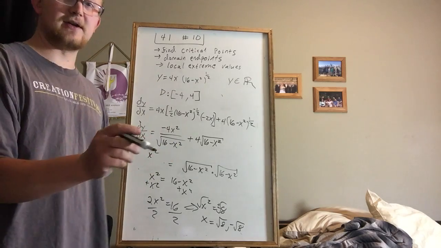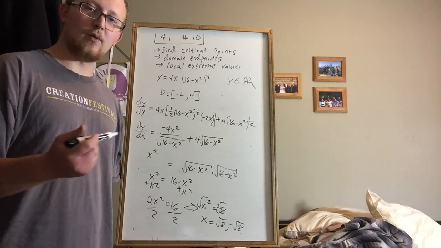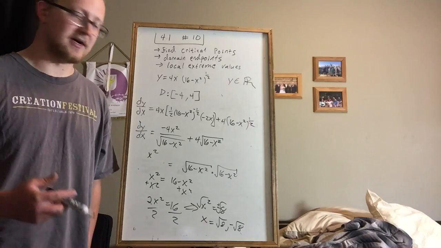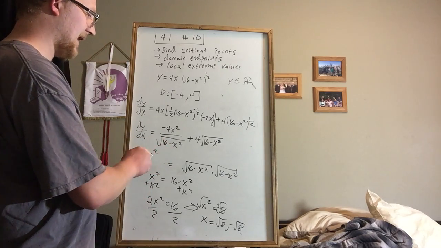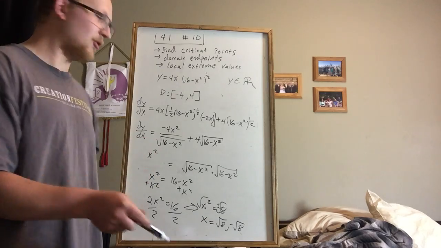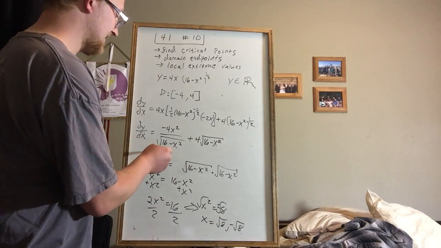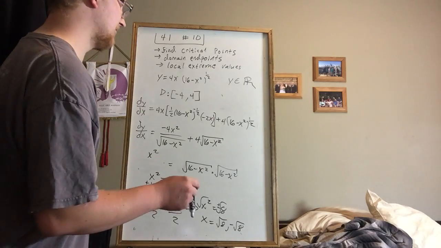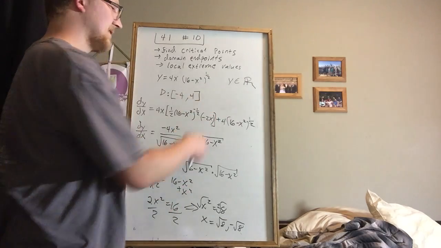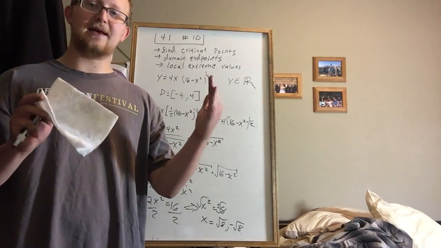And whenever you hear undefined, I want you to be thinking, what numbers would cause me to divide by 0? So if you notice down here in this term, if we have a plus or minus 4 that we plug in as the x value in our derivative, we'll end up dividing by 0. And that's undefined. And the reason why it's undefined is because those are our domain endpoints.